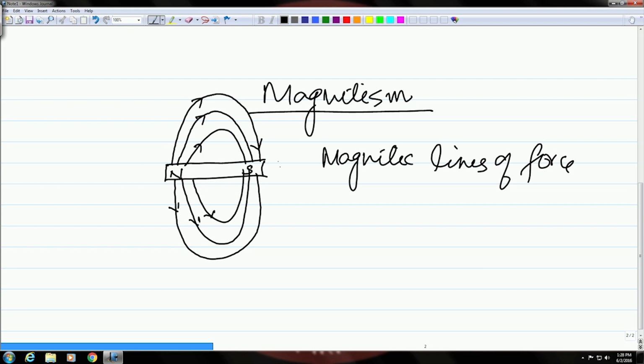Anything within this field, if you keep a ferromagnetic material, will be attracted to the magnet. This is the magnetic field of a magnet. Now, let us say you have a magnet like that, and you fracture it into two pieces.